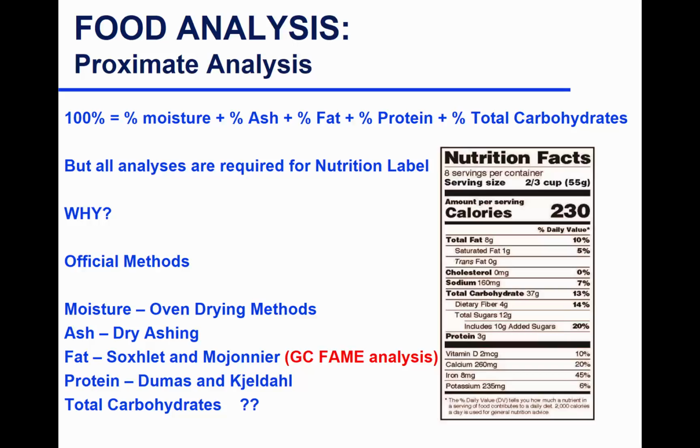Does anybody know? Andy? Isn't it because carbohydrate is basically a little leftover, so we analyze all of them because we don't have a good carbohydrate method? Andy got it. So carbohydrate usually is not determined by an experiment for nutritional evaluation or for nutritional labeling. You determine percent moisture, ash, fat, and protein, and you subtract the sum of that from 100, and you get total carbohydrates. Some of you would go, why?